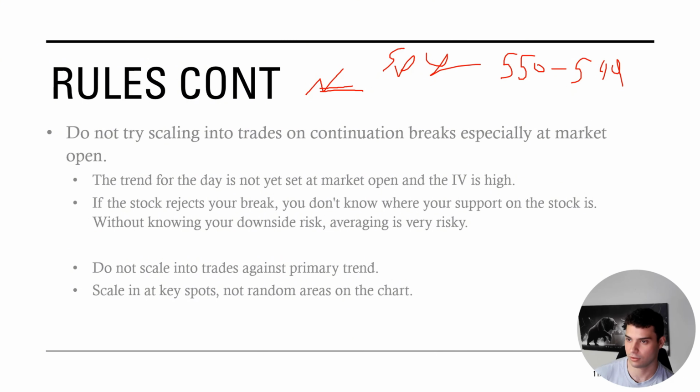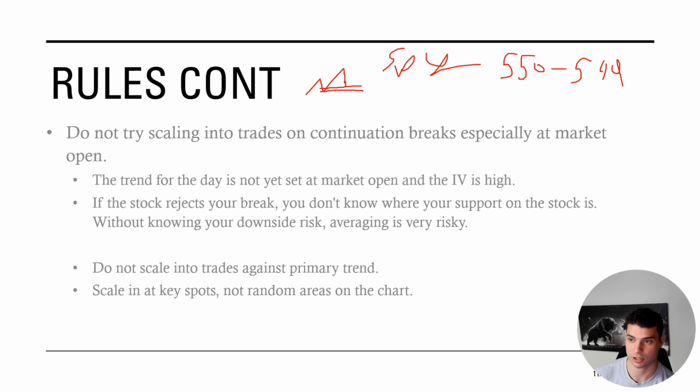Let's say it's this level, 549 and 550 and 549. This is a key zone, right? I'm not going to add at random spots. I'm not going to add at, because I think it's really close. I'm going to add at 551, 552. I'm going to wait for it to hit my level of 550, my zone, to add, and then if it breaks this level, or just say it just bounces and goes, that's perfect.